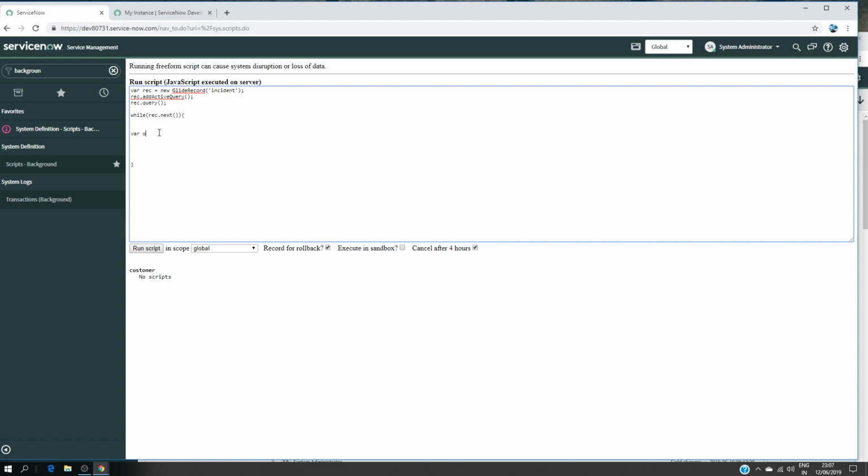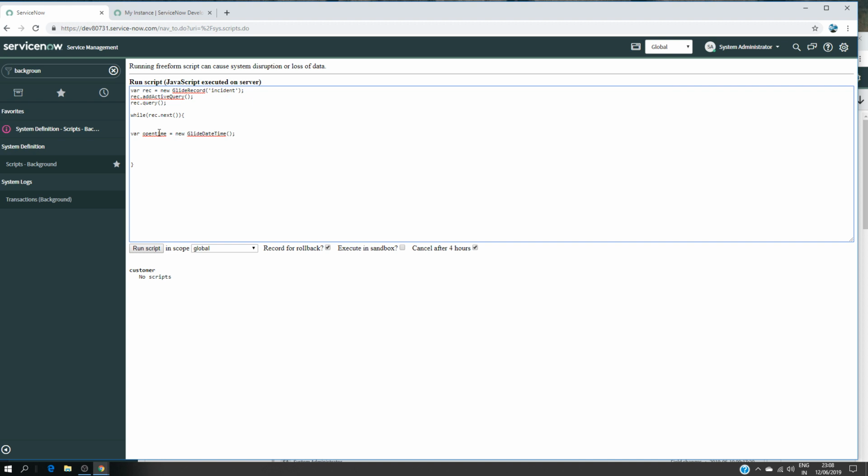This one will be called openTime, which makes sense because it's the open time. And then it's going to be new GlideDateTime. Okay, close it.